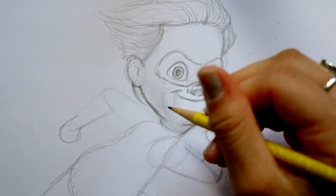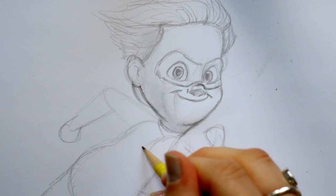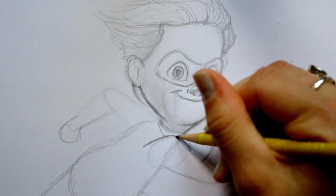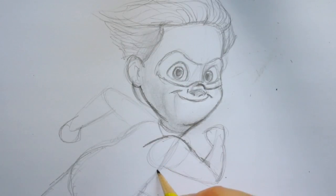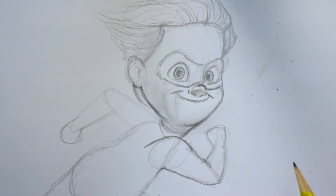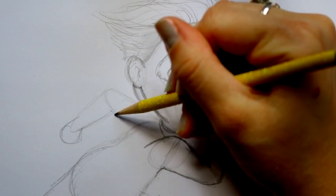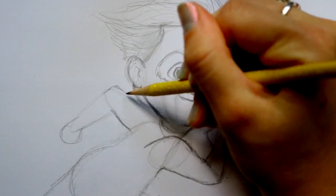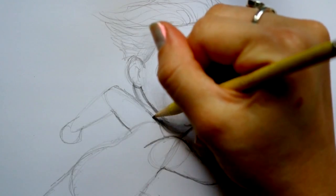What I'd like to do next is go ahead and bring down his collar to his suit. And then make his shoulder more definite. Bring down this shoulder, bring it in. And I'm gonna jump over here. This is going to connect down and into here. Now let's define this side, give him a little bit more muscle on this side of his arm. Define this upward. Bring it down into his arm.